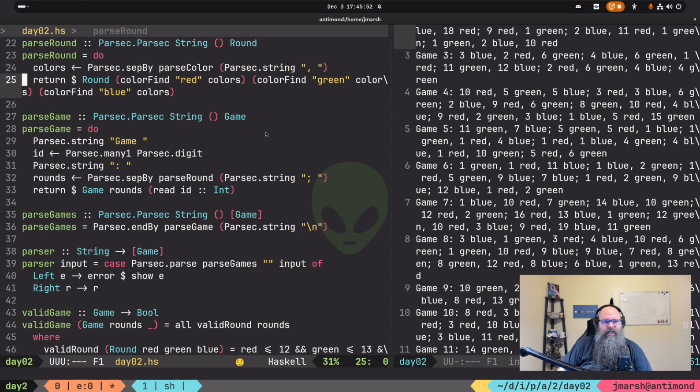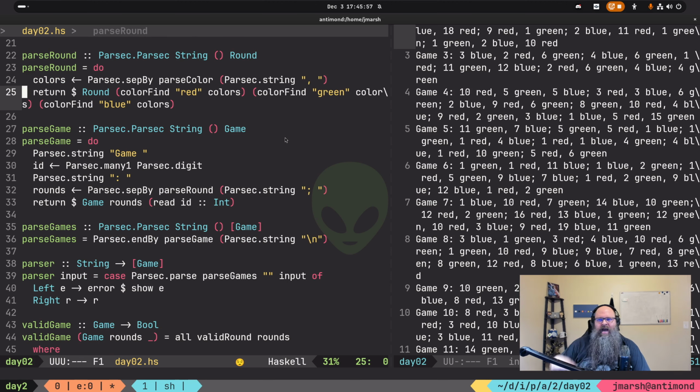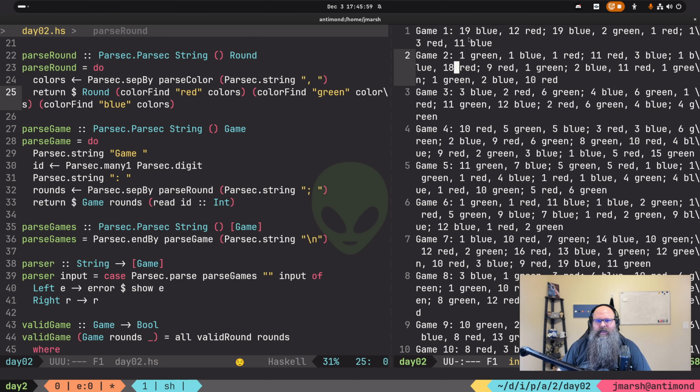But then again, you can keep layering and chaining these things, right? So now that I have a round, which is like this part right here, a game is really just multiple of those rounds separated by a semicolon, and then it has the actual string literal game right here, followed by the game ID.